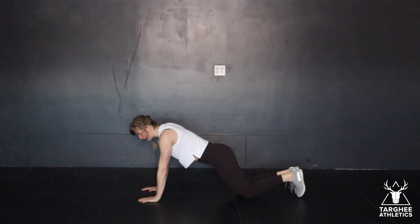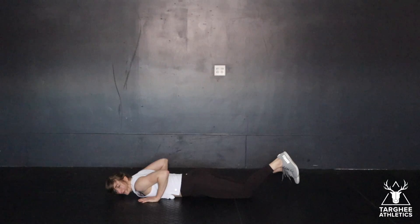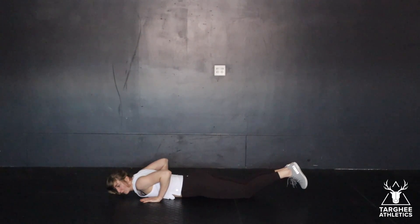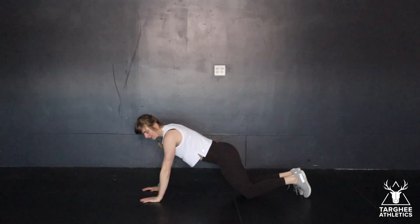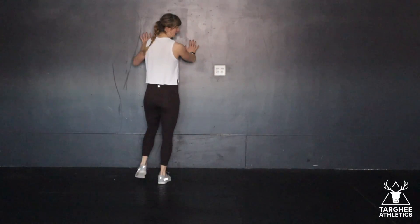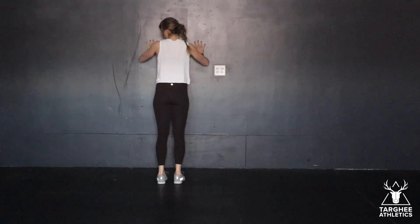If you're really struggling with the push-ups, I would suggest dropping all the way down and then doing whatever you need to come back up — like lay down on the floor and then push yourself up. If you need to scale your push-ups, you can always scale to the wall, where you'd put your hands on the wall and then do your push-ups. So there's your push-ups and some scaling options for them.